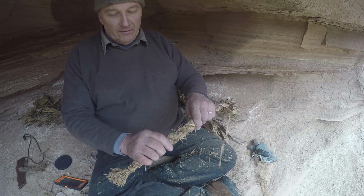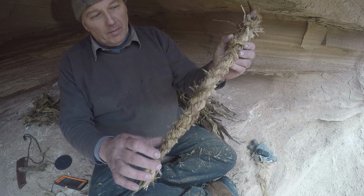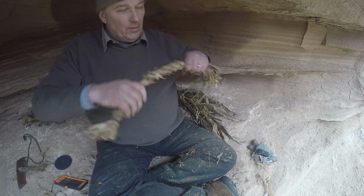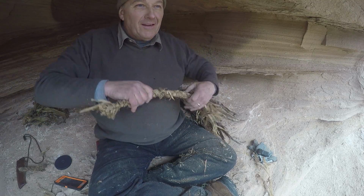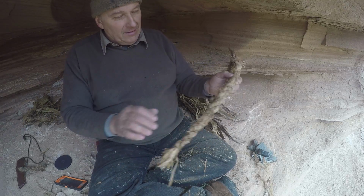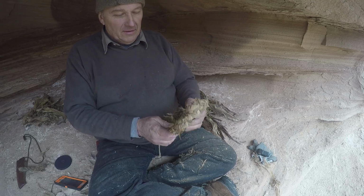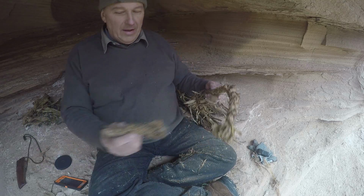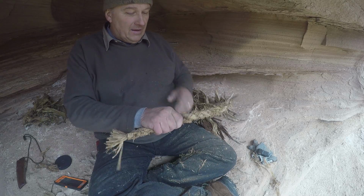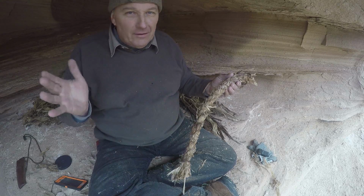Here's a little finished piece of cordage from the inner part of cottonwood bark, and like I say, it's actually reasonably strong. And it's not like a regular rope, but it's actually not bad. It didn't take long to make, but that makes a great little fire starter deal. Normally I only make them maybe a little bit longer than that right there, but I just used what I had today. But anyway, it's a little fun little tip, or just something to do while you're milling around camp.